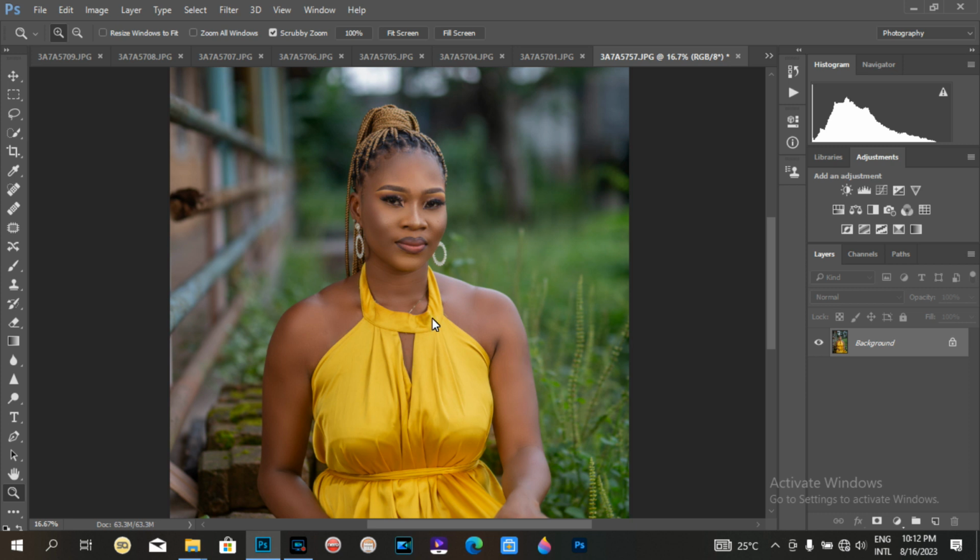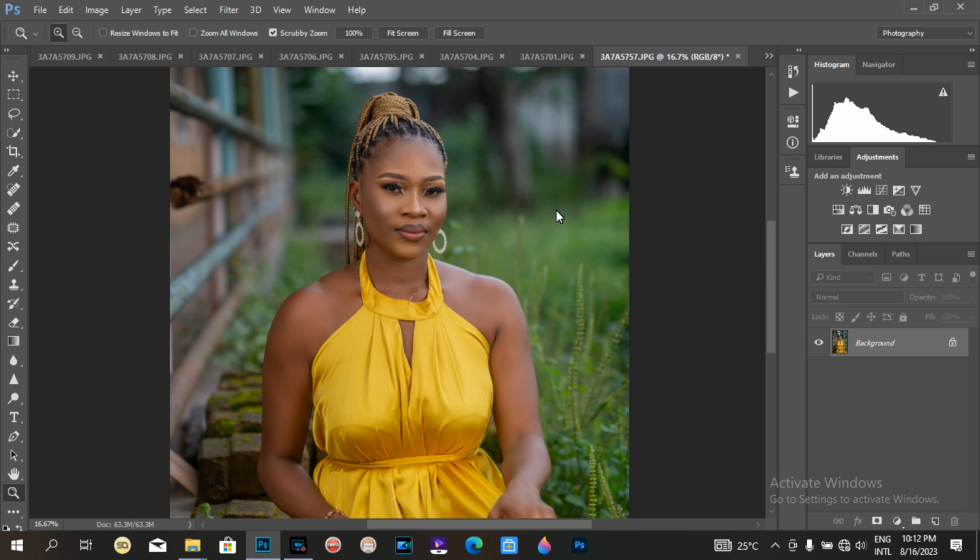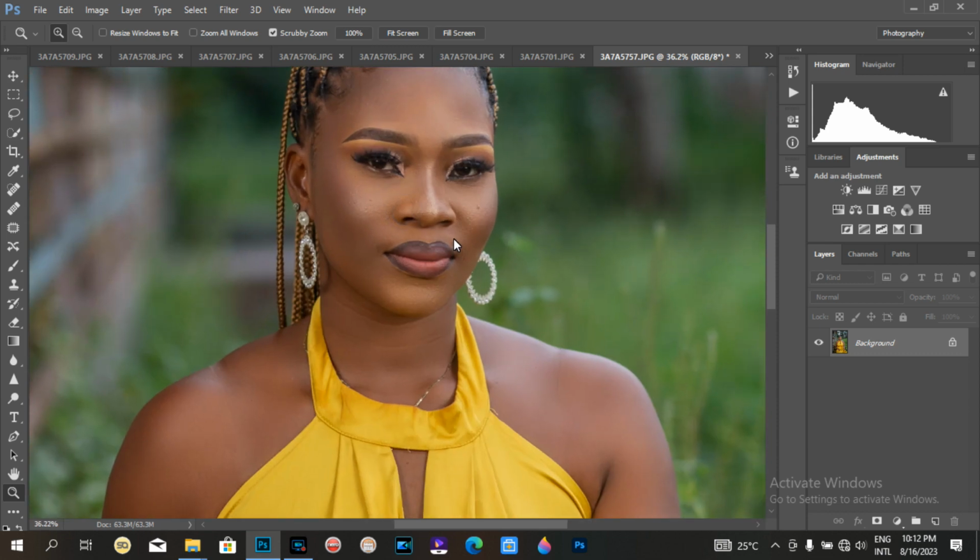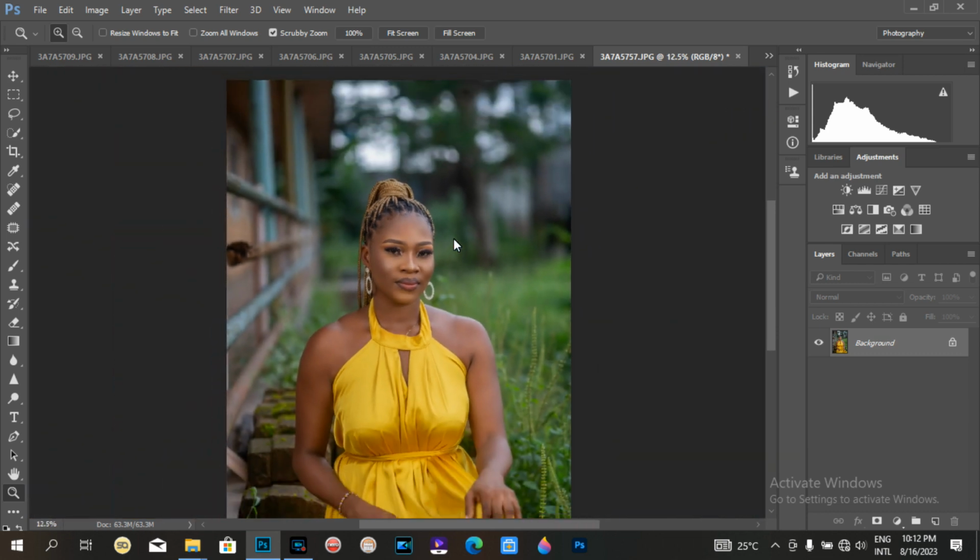Of all the colors here, even if you alter this green, it is not a problem. The problem is if you alter this yellow and her skin color. These are the things you must not joke with. So I'm going to show you first of all how to arrive at a good color so you don't lose the two important colors.